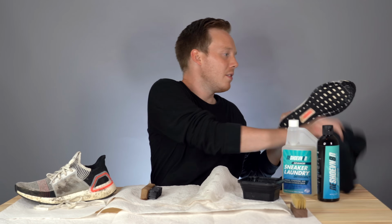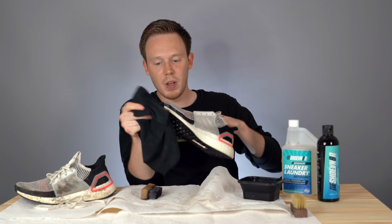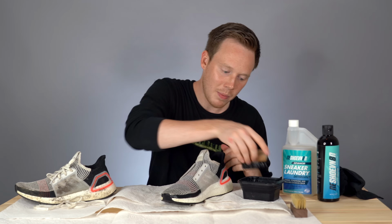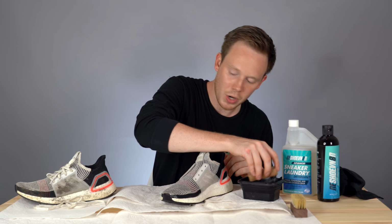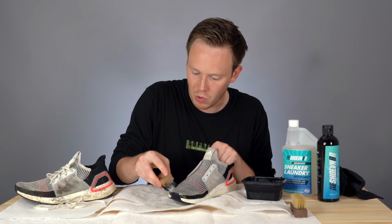Okay, so now that I've gotten most of the Boost pretty clean, what I'm gonna do is go in on some of the stains around the toe. And like I said, I'm gonna do that in one direction, kind of like this, lightly too, like not pushing down too hard.